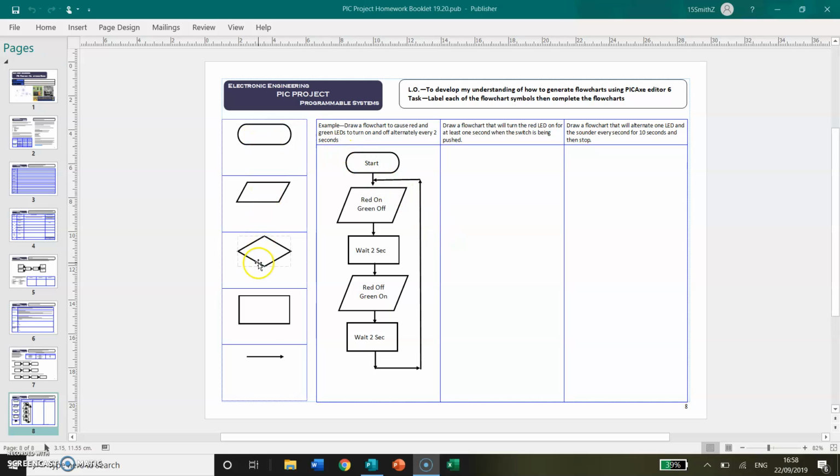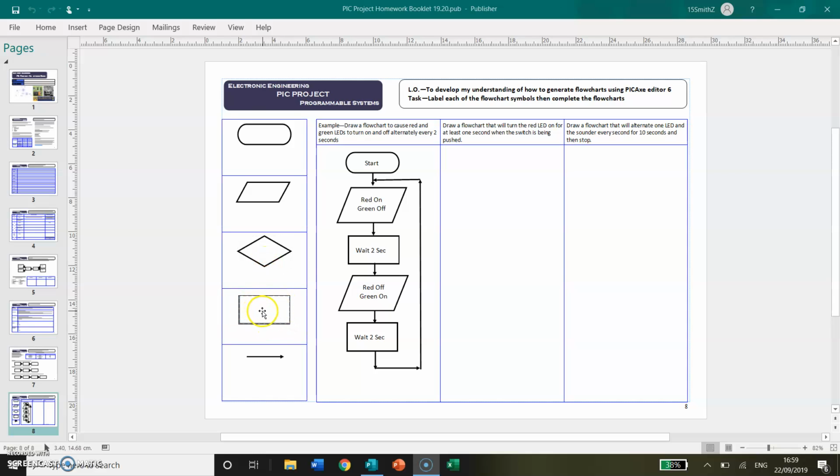So let's have a quick refresher on what our boxes are. This elliptical box is called a terminator box. It's either going to say start or stop inside of it. The parallelogram is an output box, so that's going to be saying that output should be turned on or turned off. The decision box is looking at our inputs, switches, light sensors, temperature sensors, are they logic high or logic low, and then our signal can move from there.